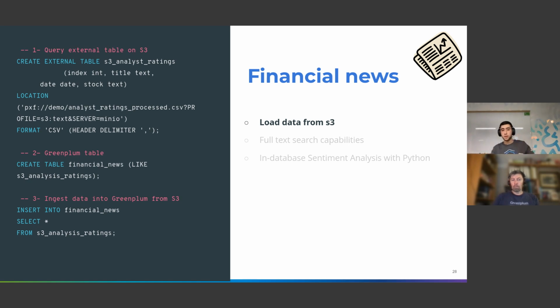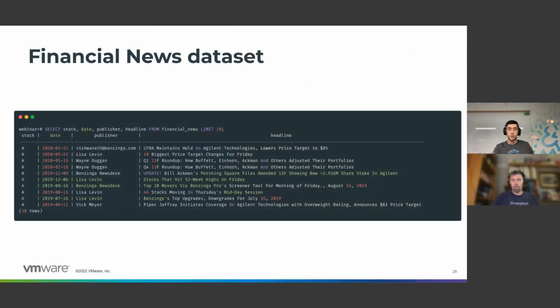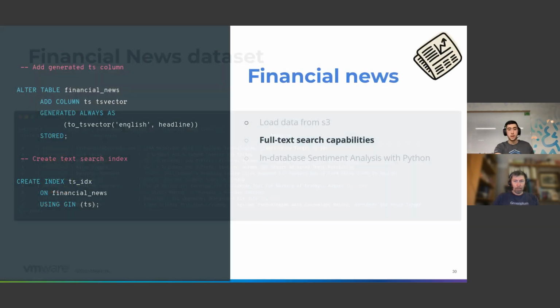So there's no ETL needed here, just simple SQL. And once we have that data, we can actually explore it. So as you can see here, we have the stock or the ticker. We have the date of that news, who the publisher is, and we got also the headline, right? Nice. Ready to go.